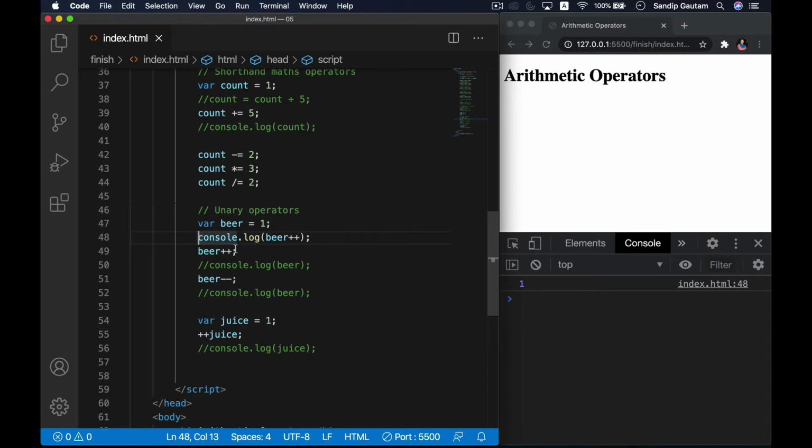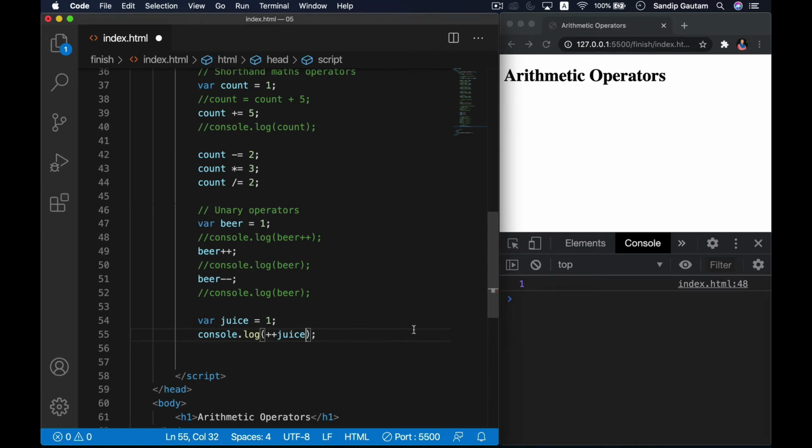And if I try the similar thing with this one, or maybe I can use this console.log. So I'm going to just cut this one from here and I'm going to paste it here. Now what do you think?